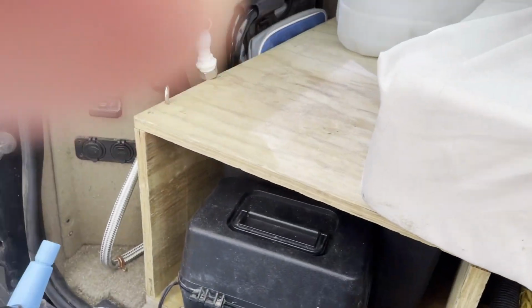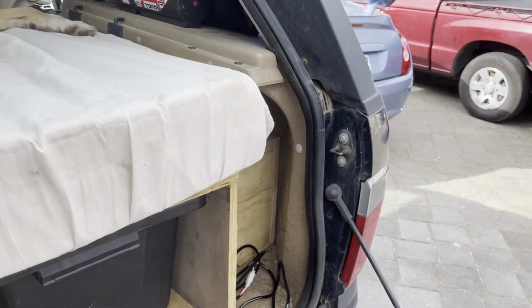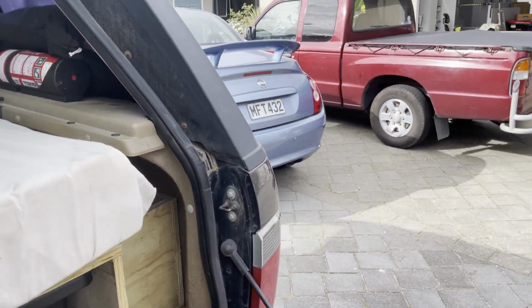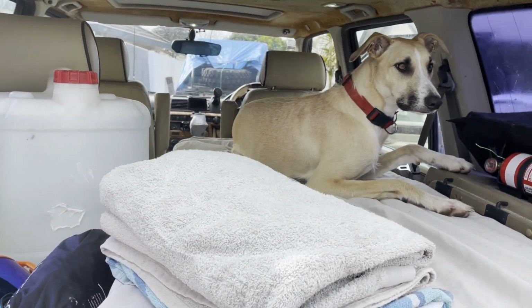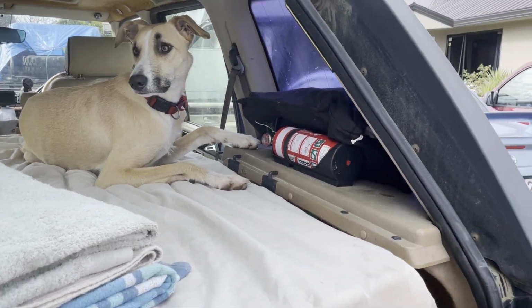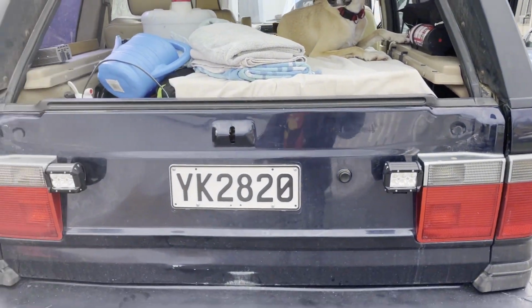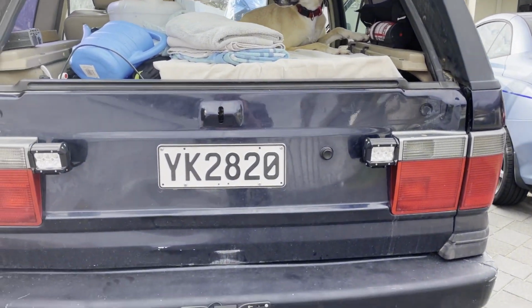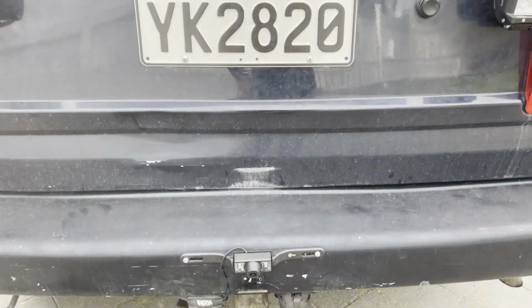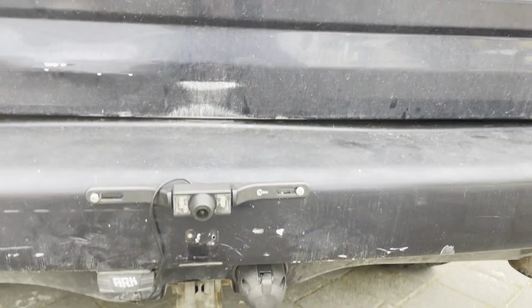Now, I don't know whether you may have noticed before I put the tailgate down that I've got some extra reversing lights on this car. Betty's still there. She likes helping whenever we're doing anything. I'll just put the tailgate back up. Now, see, I've put a couple of spotlights on the back. And the reason for that is I've got a reversing camera down there, and it's got its own LEDs, which are really good for close-up work.